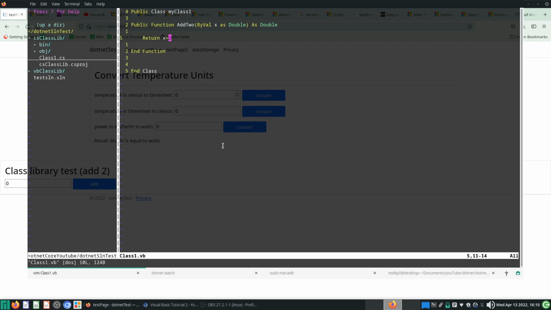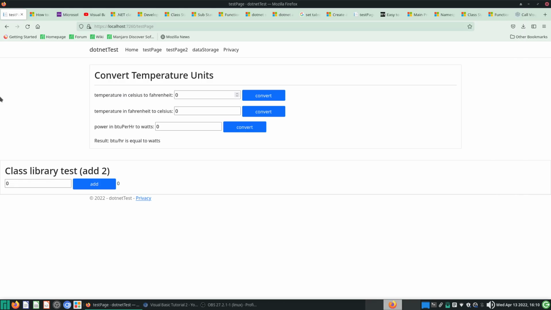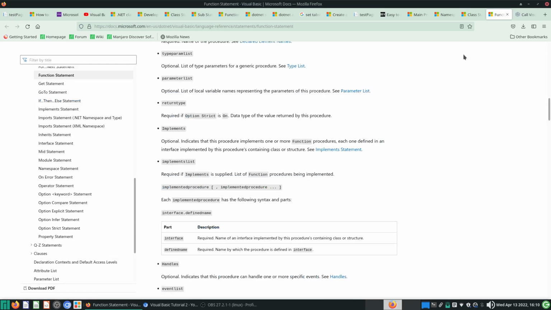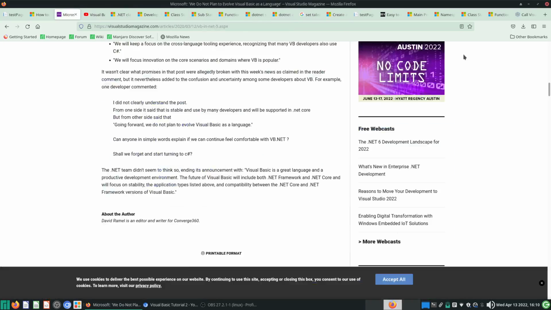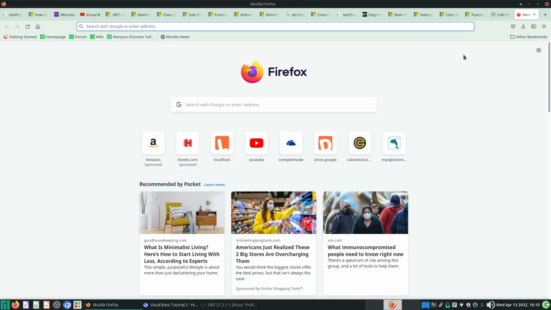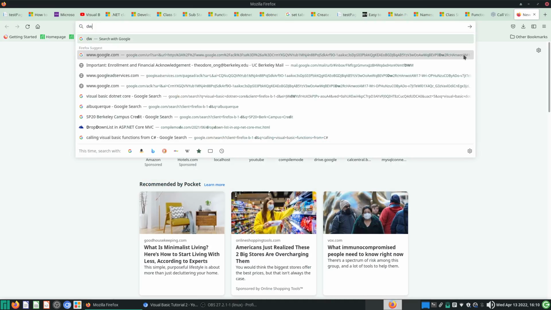Visual Basic is old, legacy code, probably not going to be supported for very long as C# takes over more and more. My reason is because there are lots of libraries written in Visual Basic that I want to use for my own projects. And they're written in .NET Framework, not .NET Core. They're slightly different.